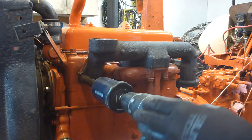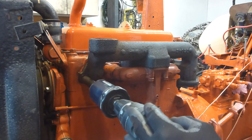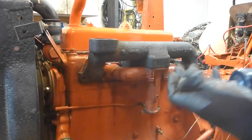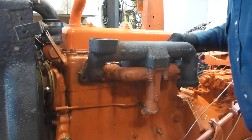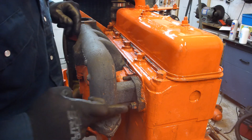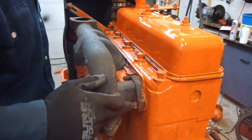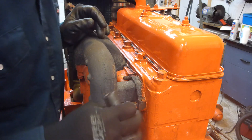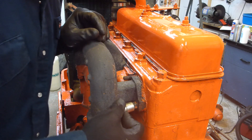Now I'm going to move to the serial stuff. The last ones are on the top — there are two on the top, one there and one there. I'm left with one I can barely access and another one I can barely access too. This socket doesn't fit obviously. I'd like to have a six-point socket there — 9/16.